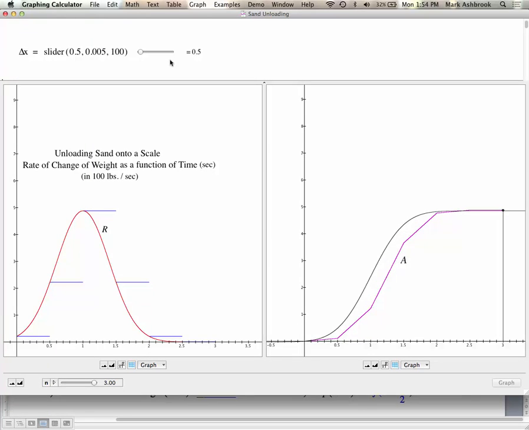So because all of those functions were built on these varying parameters, I've got it based on delta x. Instead of having delta x be a constant, I've made it a slider. So now I can just choose a better value of delta x. And what happens to the approximate accumulation function when I do that? Did you see what happened? The step function got better.